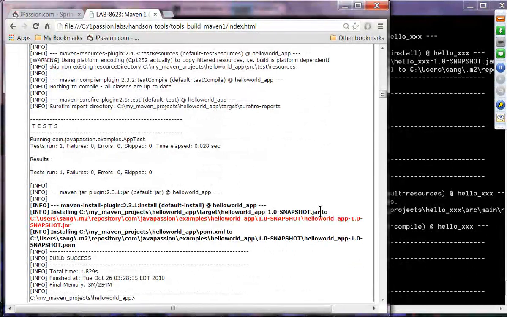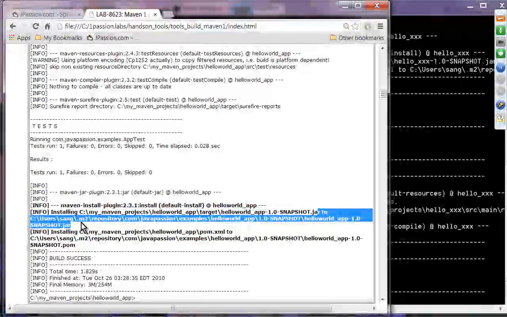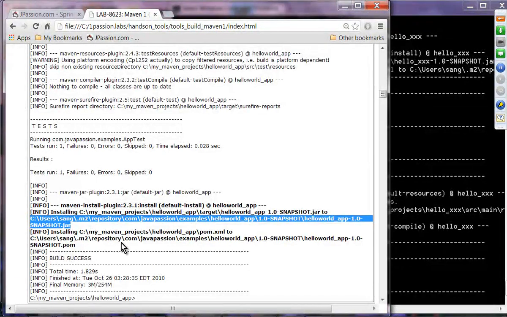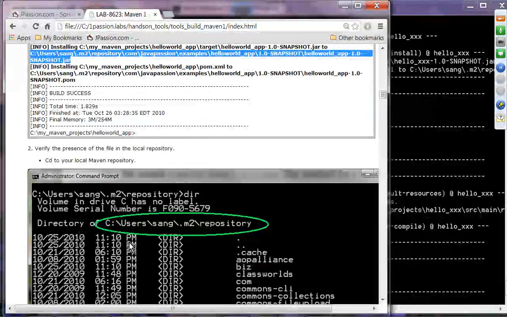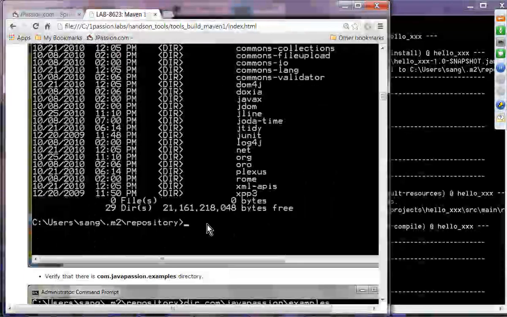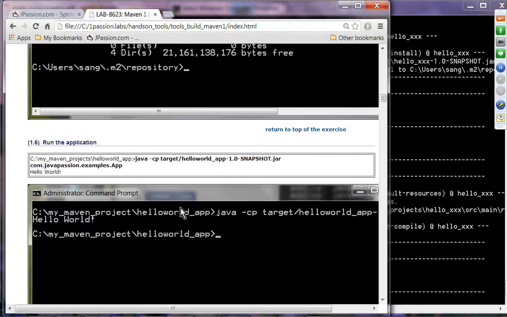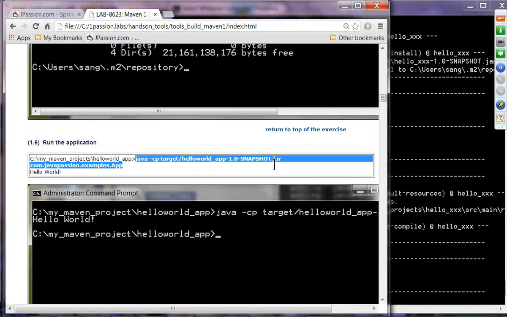It's going to install this jar file into your repository. This is the repository where the jar file is installed, so another project might use this one as a dependency, and Maven is going to look at this local repository to get the jar file. You can take a look at the repository to make sure the jar file is in fact installed, and then you can run the application.